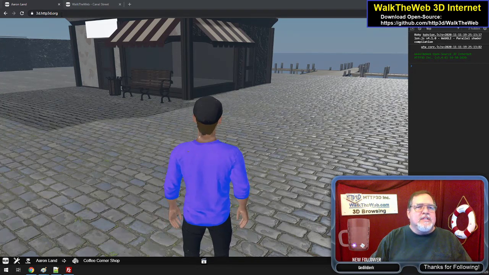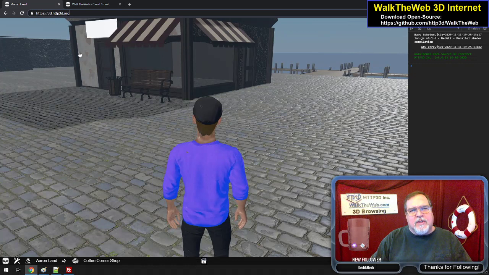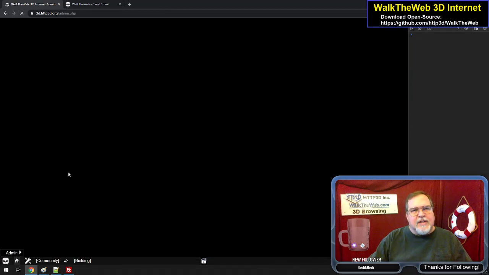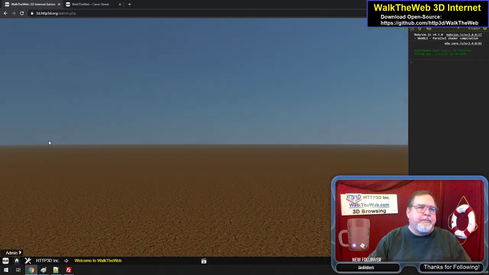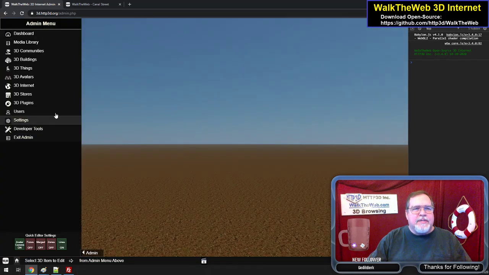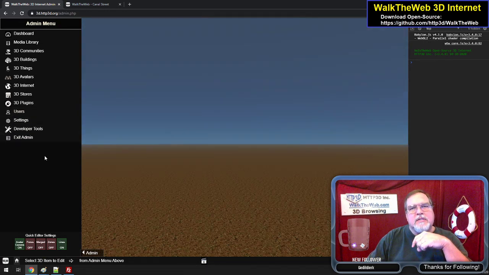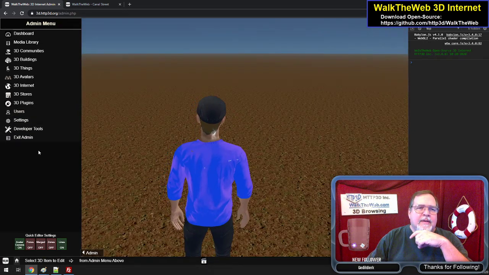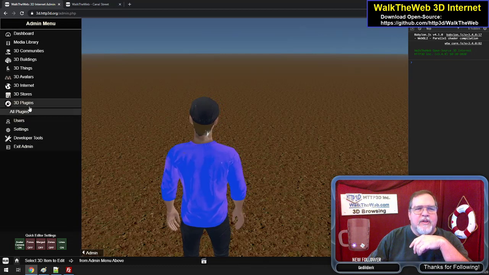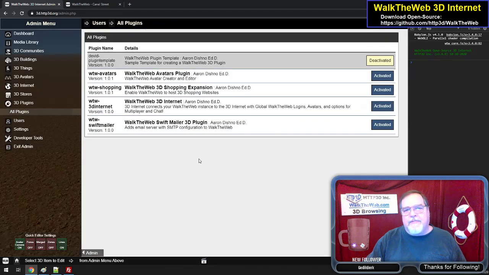First thing I'm going to do is this is a test website that I have, so I'm going to use this one to get around. Once you log onto the site, you can go to the admin section. In the last update, I included some of the 3D plugins that you can have for your site. I included them by default, so you'll get these in there. All you have to do is click the button to activate them, and you can turn on the various ones.